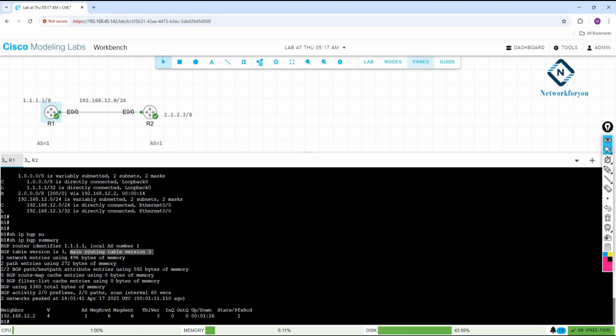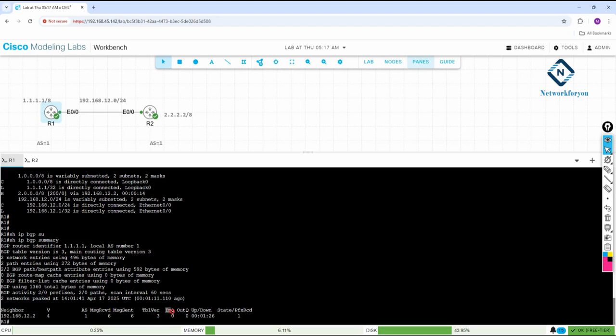So these both are the same. When you make any changes here, this number will increase here. And if you see the neighbor here, who is your neighbor? That neighbor IP is coming here. You are using IPv4, so you have version 4, and the AS number of your neighbor is 1. Messages received is 6, sent is 6, and the table version is the same thing you have here, that is 3 only.